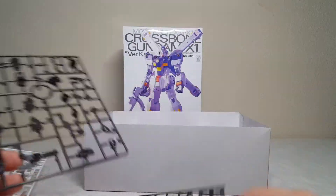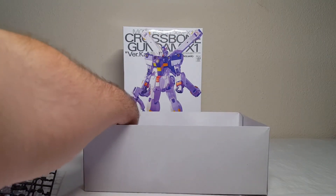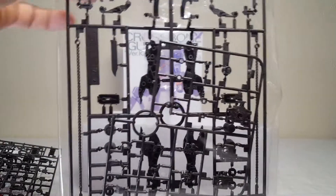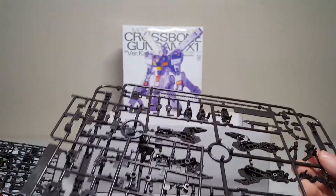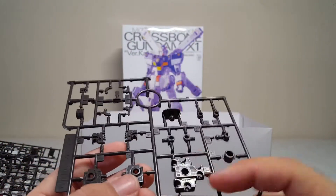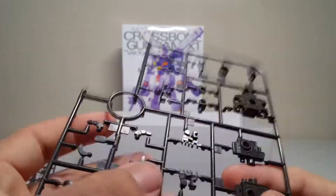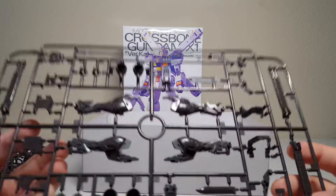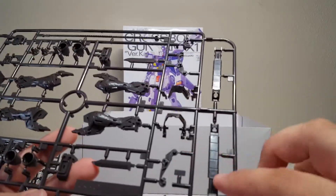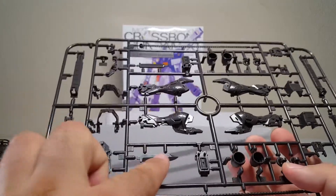Repeat runner — those are definitely the ankles. Thought that was the last bag but apparently not. More bags on the floor! We've got hips, center section for the waist, all kinds of fun little stuff, torso connection, and the hands — those kinds of hands. And the frame runner — legs, other thingies. I'm assuming these are for inside the thrusters. And a big chain thingy — I think it has a chain mace or something.